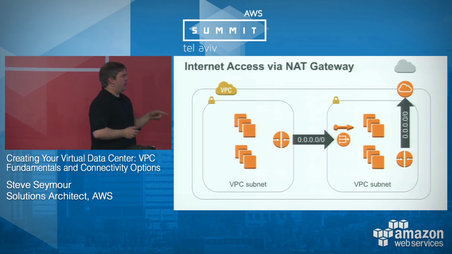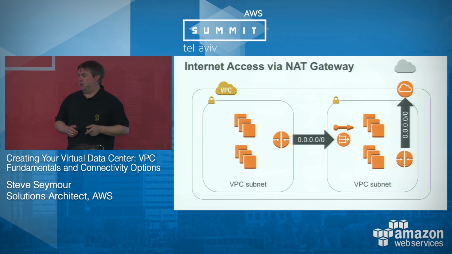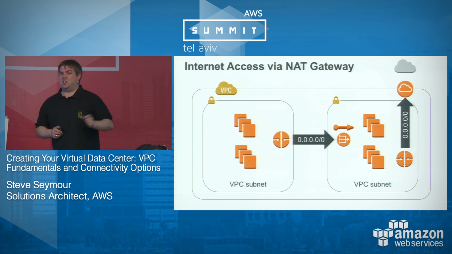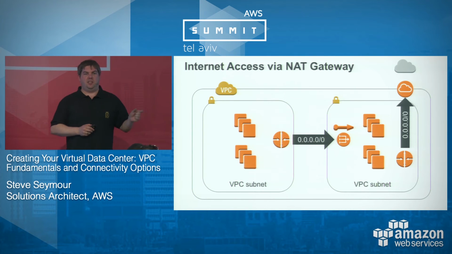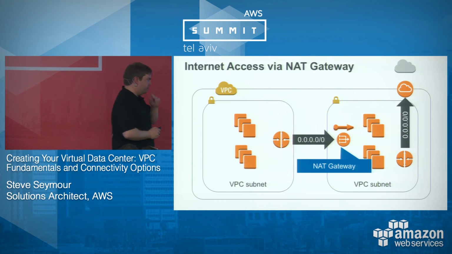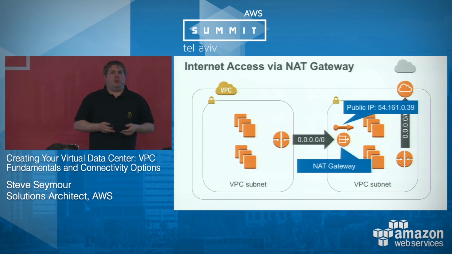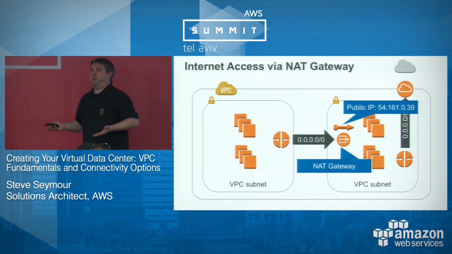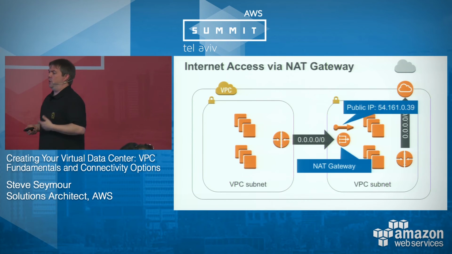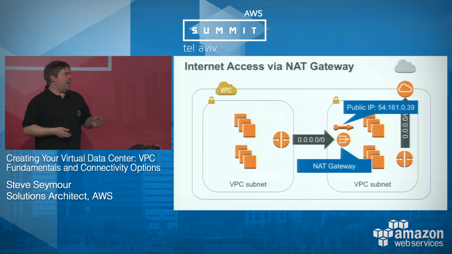But we then need to send traffic to it. And how are we going to do that? Well, we're going to create a default route inside our private subnet now that says send all traffic going to the internet, so 0.0.0.0/0 again, we're going to send that to the NAT gateway. That NAT gateway, because it's in a public subnet, has a public IP address. It's actually an elastic IP address, so a fixed IP address that we assign to the NAT gateway. And now that's how we're going to get out to the internet from our private subnet.